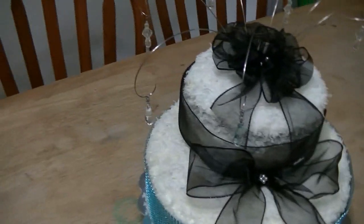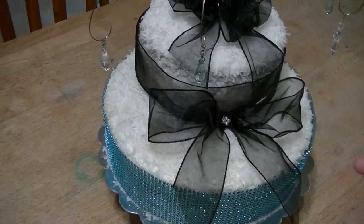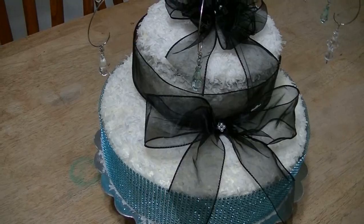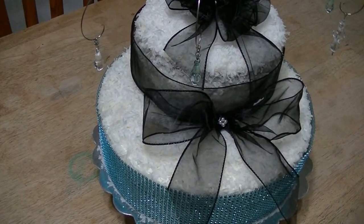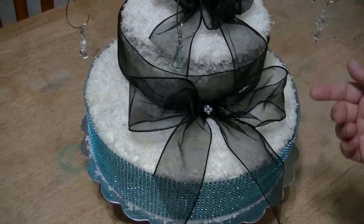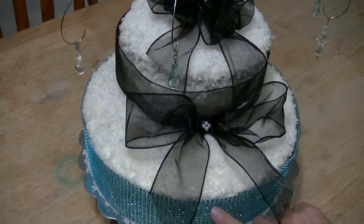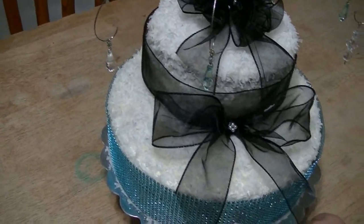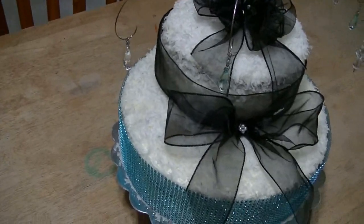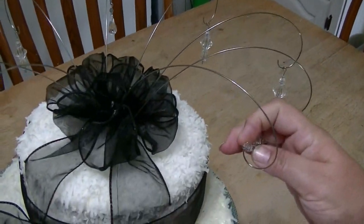It really is an incredible tasting cake, because all of the off cuts that we have to take off the cake when we're constructing it to make it all even, we don't throw those out. We enjoy those ourselves. But this is just black organza ribbon. And this down here is what they call bling mesh. It's available in the wedding section at Michael's. It comes in several different colors. And then these are just cake wires and charms, and you can put whatever charms you want.